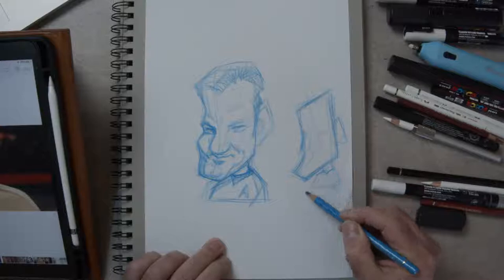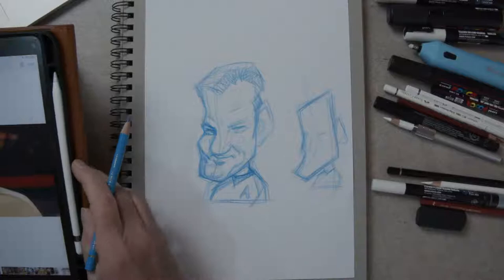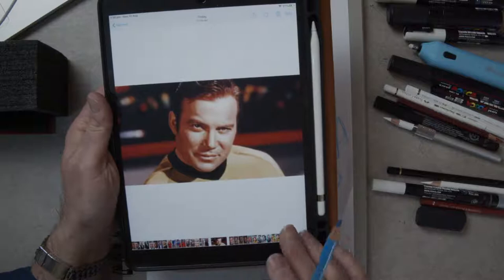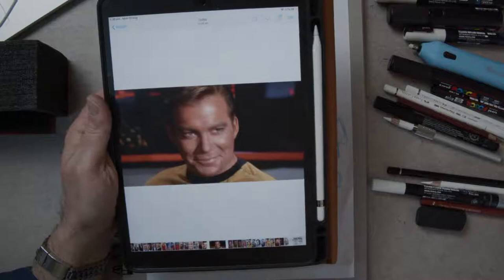And the reason why I've done that is because there's a lot of diverse movement in that I'd like to get with him. Most of his shots are fairly front on, like this one. You know, he's got a tilt. He looks underneath his brows for a lot of these expressions that he favors for this show. And he's very amiable, very well-tempered. He's kind of like the perfect captain.